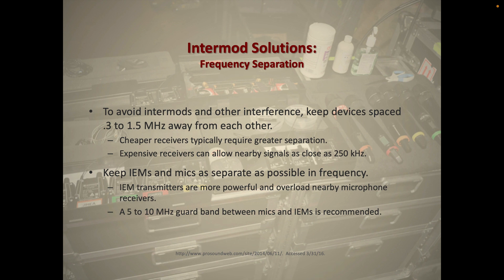If you're working in a metropolitan area where there is very little free RF space and you have many channels, you may need to dive into the software and place frequencies closer together — at that point it's worth learning more about the process. As a general rule, keep IEMs and microphones as far away from each other as possible, but the software is pretty good at helping you with this.